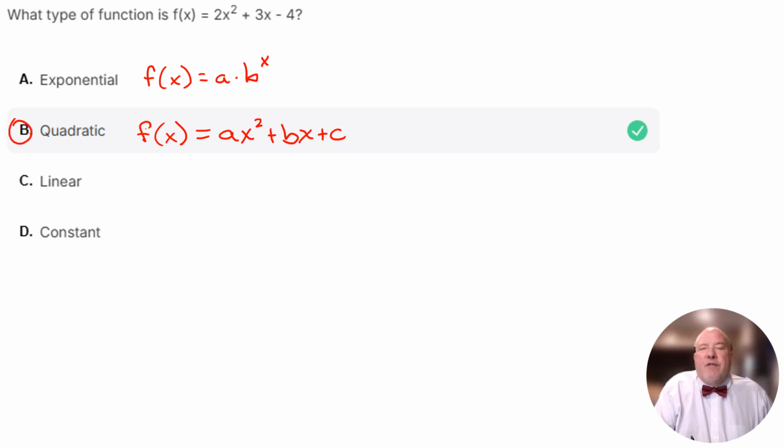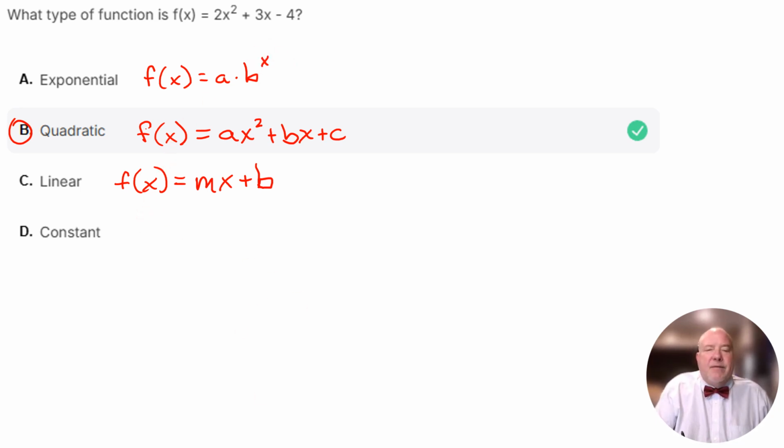So a linear function has different standard forms. It's not just one standard form like these. But here's a common one. This is slope-intercept form: f of x equals mx plus b. That's called slope-intercept form. And the key thing here is there's an x, but it doesn't have an exponent on it. So in a quadratic, the x has an exponent on it here. In a linear, it does not. And you can see in an exponential, the x is actually an exponent.